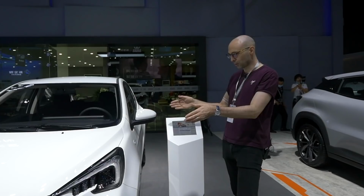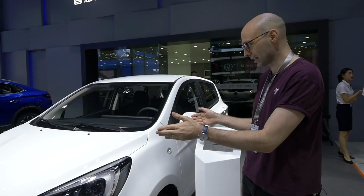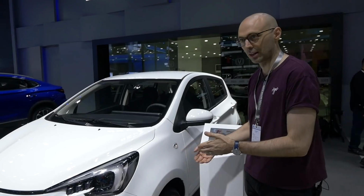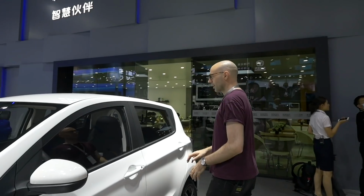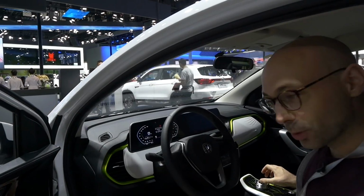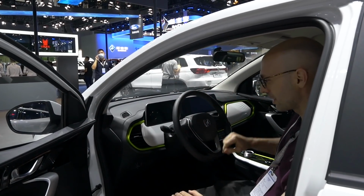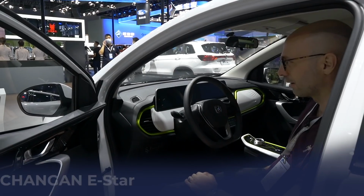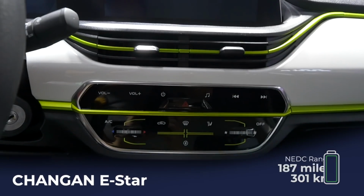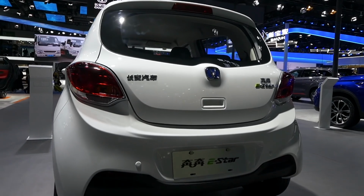And what you notice is how small this engine area is, where the typical engine in a petrol car would be. This is actually very, very small. And I think manufacturers have realised with a battery down here or at the back, they don't need such a big space. Now this is obviously quite basic, this is all plastics. You go inside, I've got my small dial down here for the drive modes. Quite luxury, quite a large screen up here, which is a nice benefit, then a nice green outline. So this has a 301 kilometre NEDC range with a 50 kilowatt hour battery. And so for that you get a reasonable city microcar, basically.